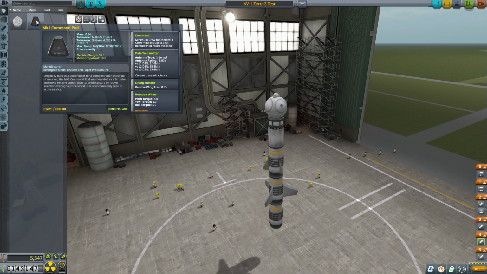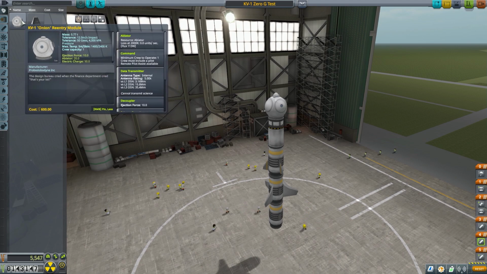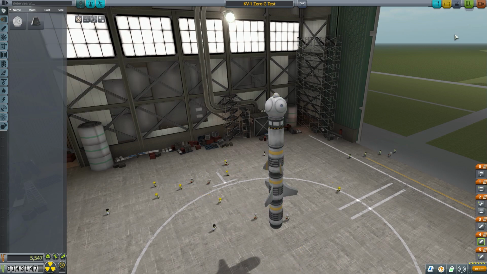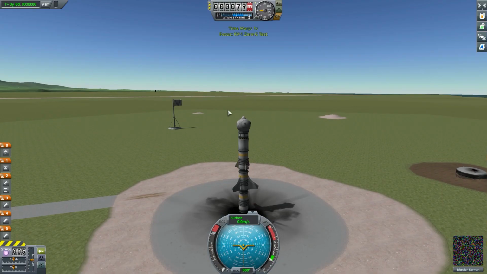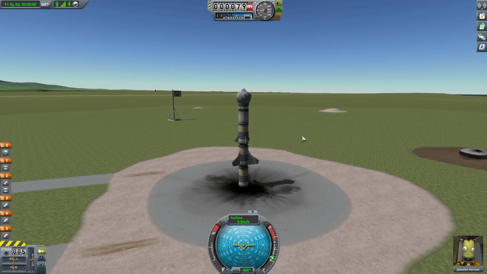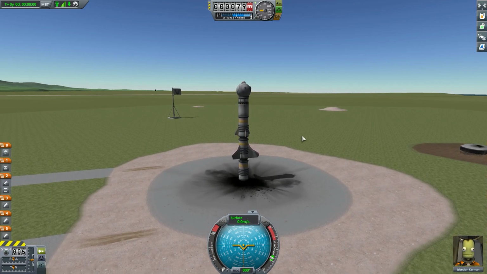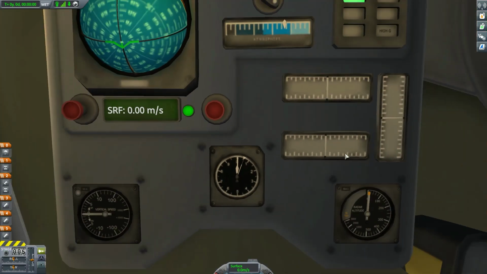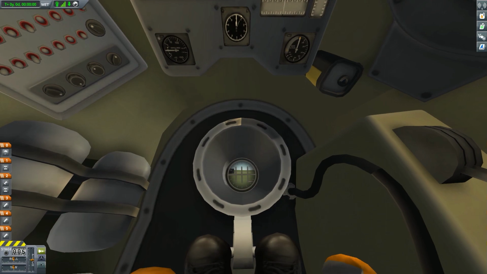I think that's fine. Now I could just take the MK1. No, I'm gonna keep trying this new one. Ooh, there's different launch sites. Don't know when those were added, but they are, so maybe we can check out the other launch site eventually and see what that one's more suited for. All right, so we're back here. We're going with test 3. Jebediah looks pretty content in his seat there. Let's do this one from inside the capsule.